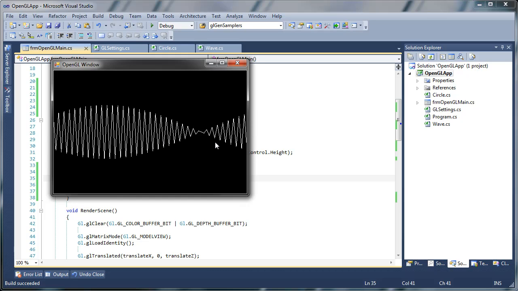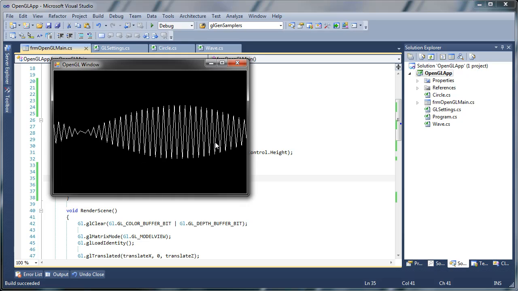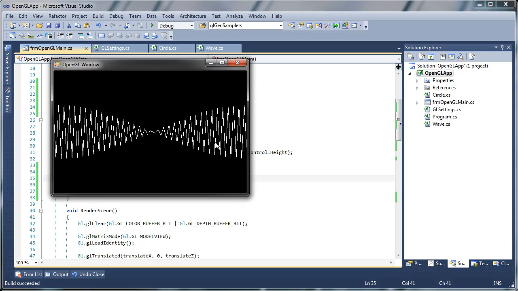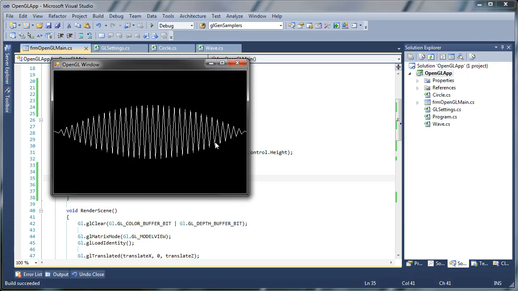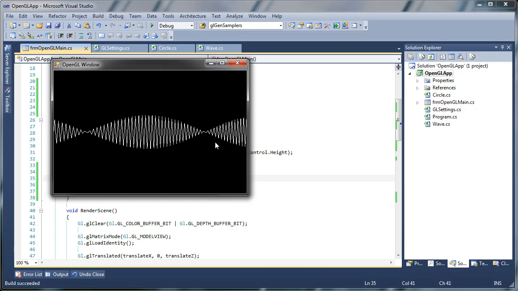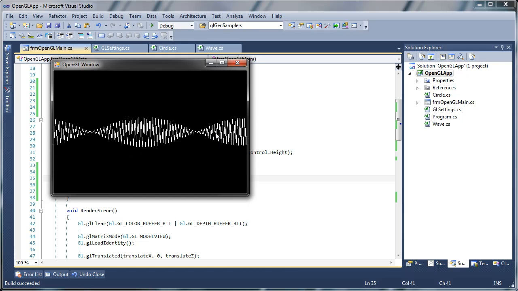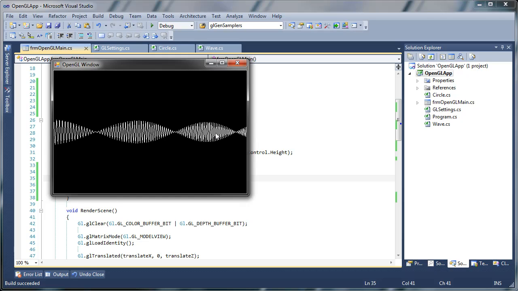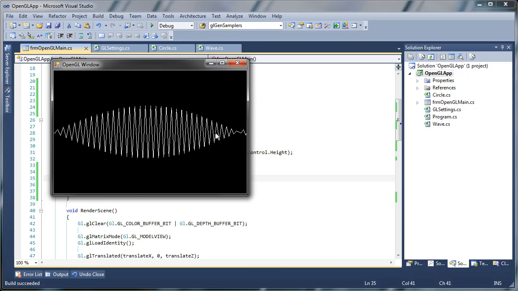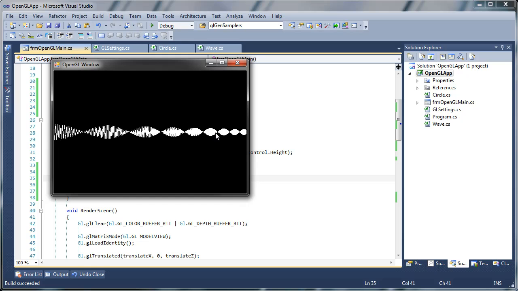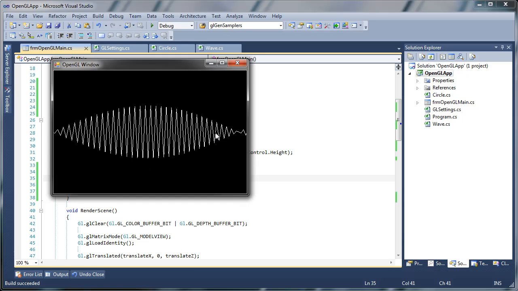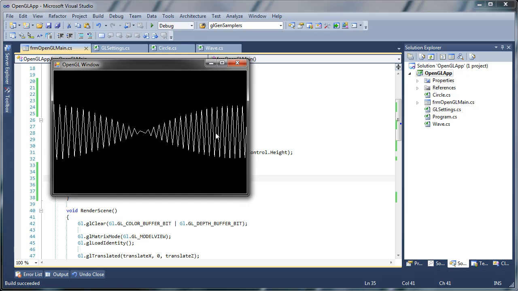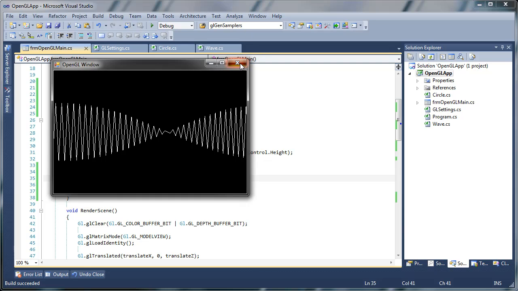By the way, I'm moving along the x-axis using the A key in my case, and I'm just simply translating and pushing the whole thing. If you press Q, I believe, yes, this is rotation, so there you go, I'm rotating this thing around. So basically you can just have fun with these waveforms.